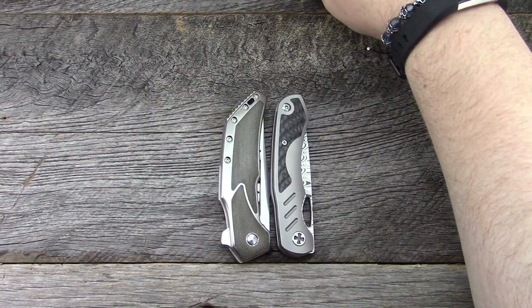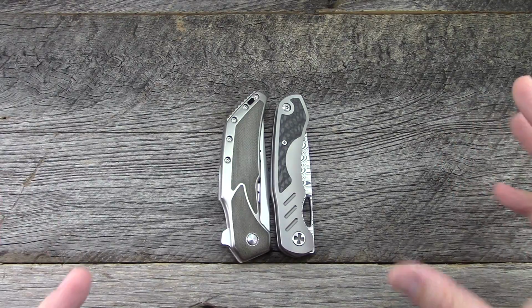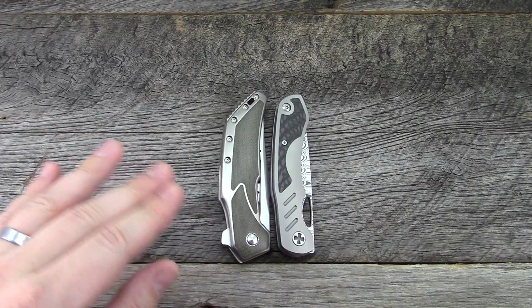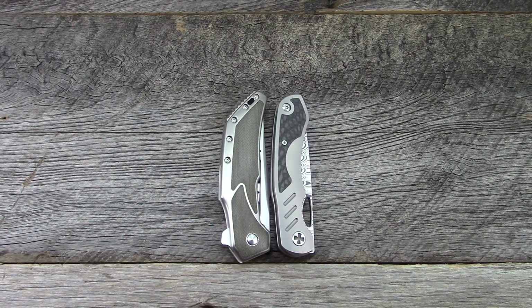All right, coming down to the last two and honorable mentions. So this is where we're getting into the concept of refinement for 2019.